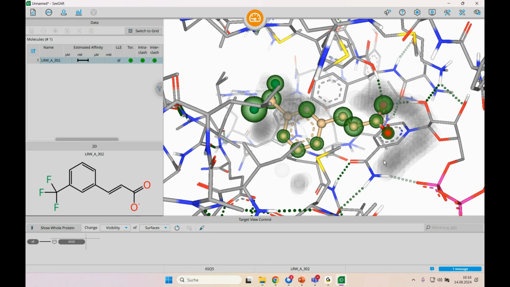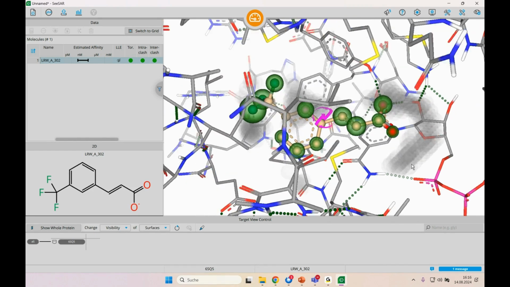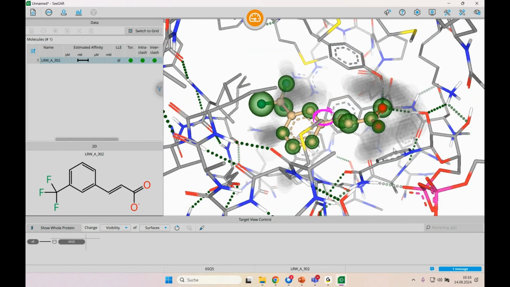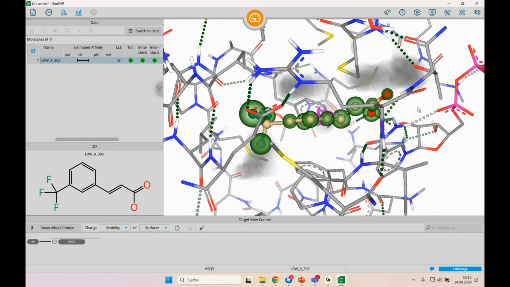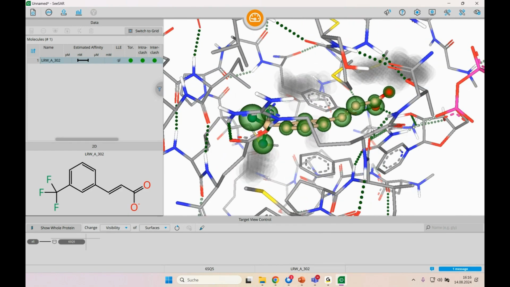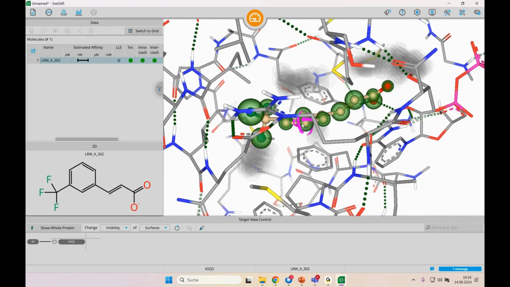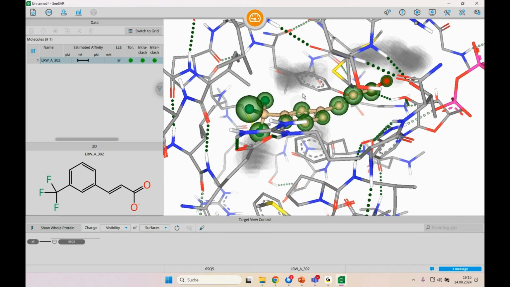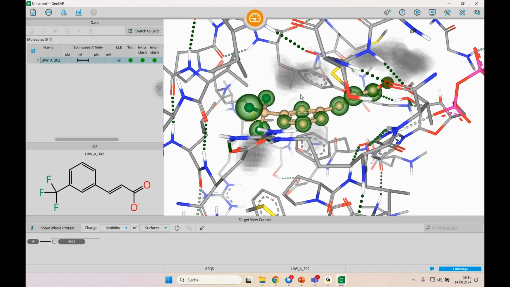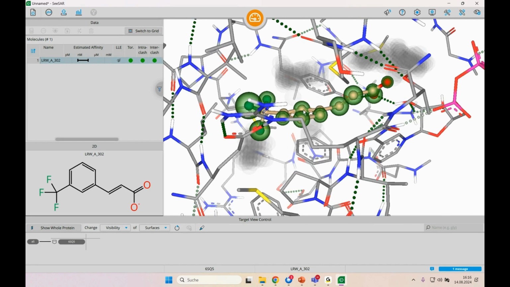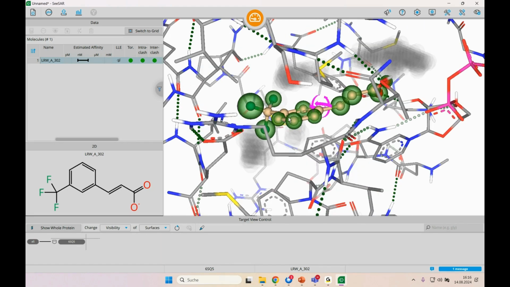And if you have a lot of those grayish bubbles, it means there is a lot of space for a lot of fluorines. So ultimately, the question I will have now is, where can I place something? If I toggle it a little bit, you will see that there's a lot of space above my phenyl ring system here. As the cloud gets darker, there is a lot more space. Ultimately, it will be quite hard for me to grow orthogonal from the phenyl ring system, so I don't think I will fit something there.